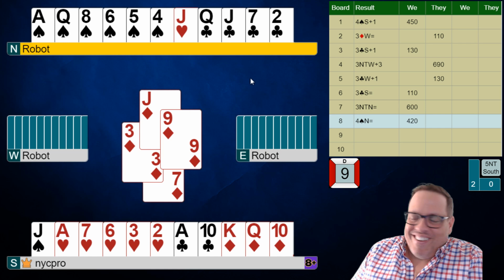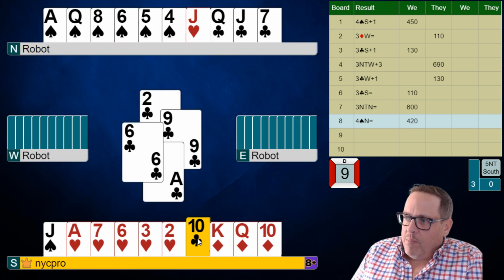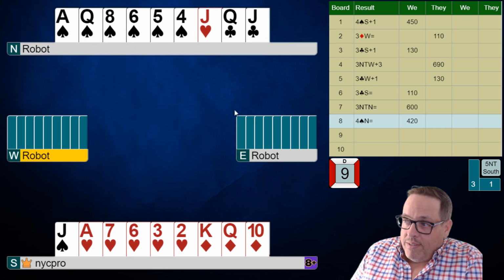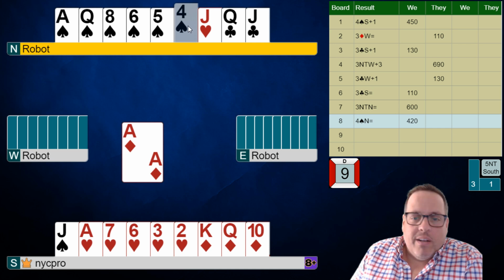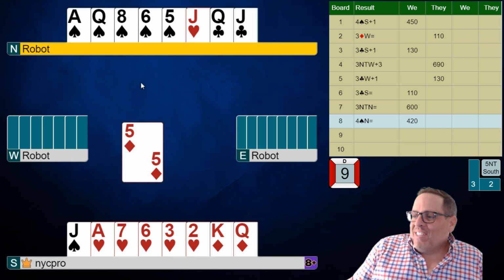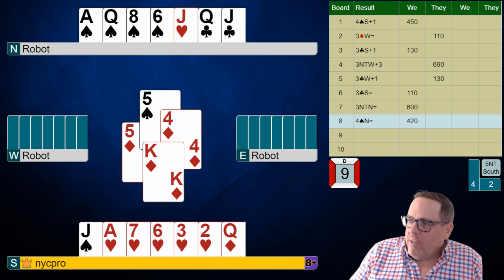Yeah. Check it out. Now, I get to do this. Okay, you're going to let me win that diamond? Well, I'll just set up clubs instead. And now you can cash your diamond if you like. Or you can just let me elope with the rest of the tricks. And smart job, robots. All right, so there, we'll take the 11 tricks. We'll be happy to go plus. I hope that king of clubs is offside.